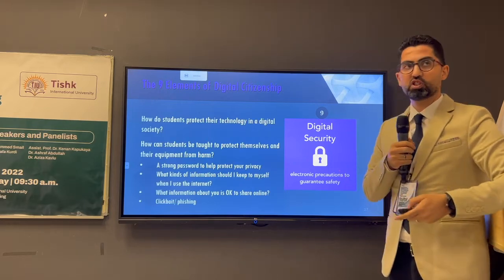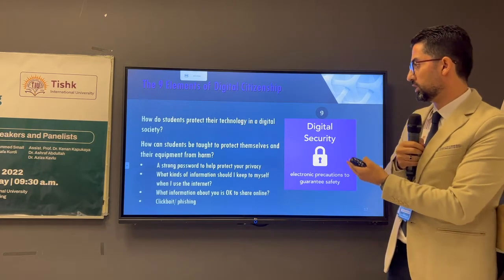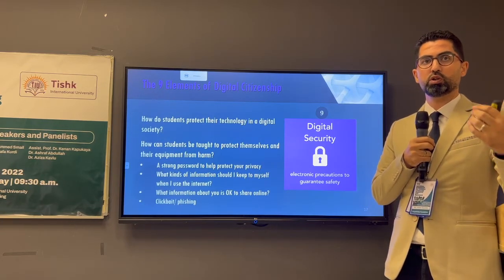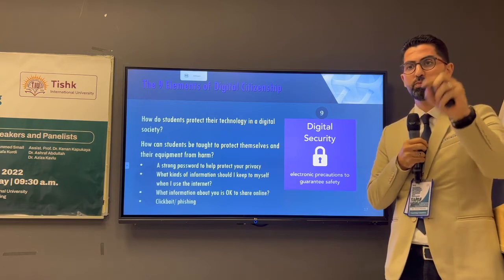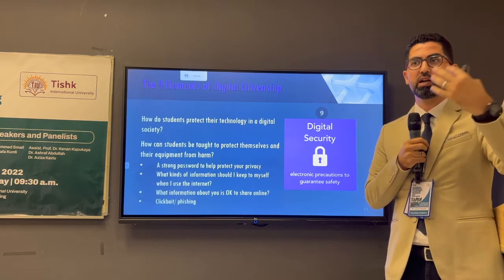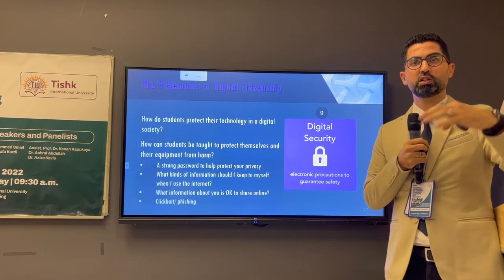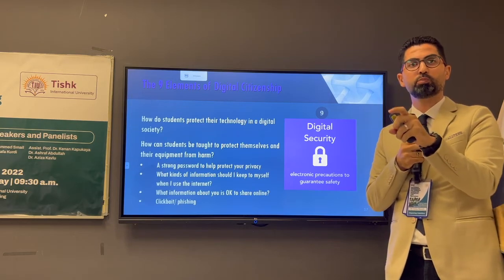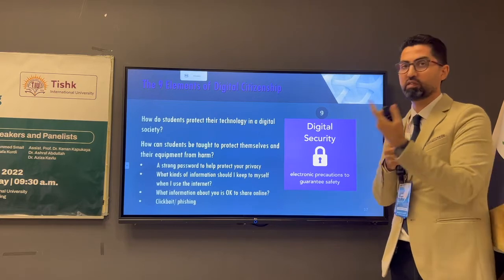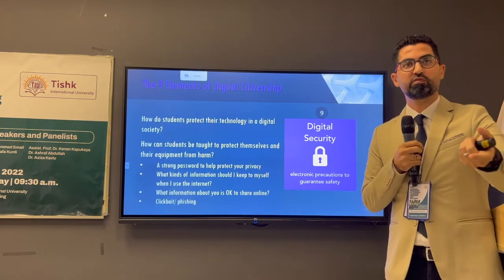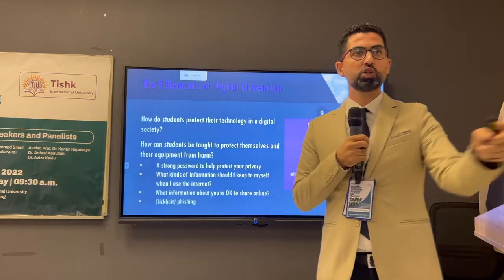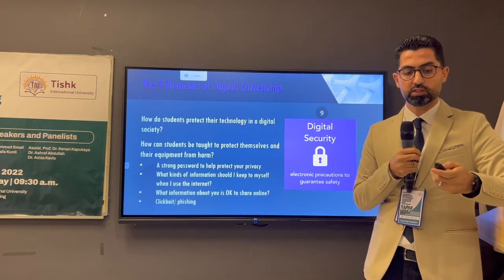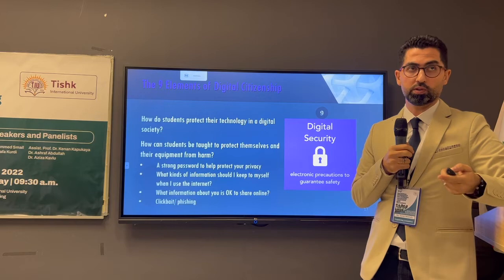And then clickbait and phishing. It's important to tell them that there are certain links called clickbait. You click on them and then they gather information about you. There's a pair of shoes, nice and shiny and cheap, you click on it. And then there's something called big data. They collect information about your age, your location, then they send specialized, customized ads to you based on the click that you made. So it's a bait. And then phishing, sending links which lead you to something suspicious or malicious. This happens a lot nowadays on a daily basis. So it's important that we teach this to our students.